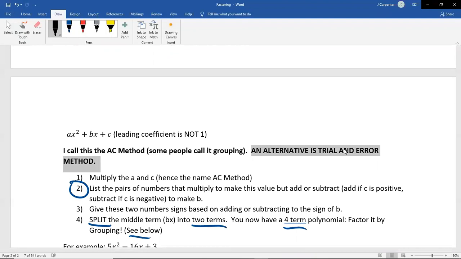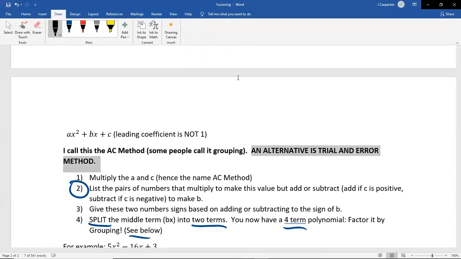But as a teacher, as a quicker tool, the AC method is easier to just pick up, because with trial and error, its namesake is exact. You might have 20 different options for a solution for the factored form, and you might get it right on the 20th try. And that's frustrating, because the person next to you might get it right on the first try, and they just have better luck. And we don't like luck coming into this too much, but hey, life's always about luck just a little bit. The AC method, there's no luck. If it takes you 4 minutes to do one problem, it's going to take you 4 minutes to do pretty much any problem. Whereas trial and error, you might do one problem in 30 seconds and then the next one in 15 minutes.